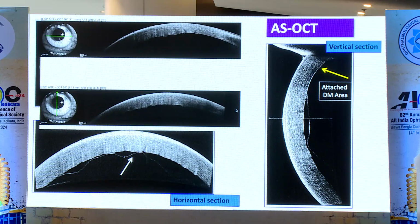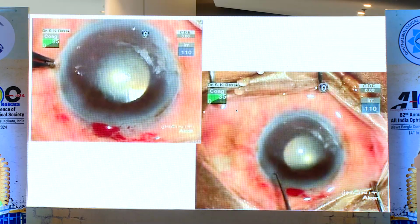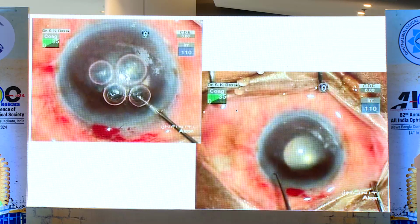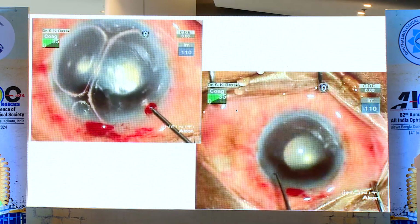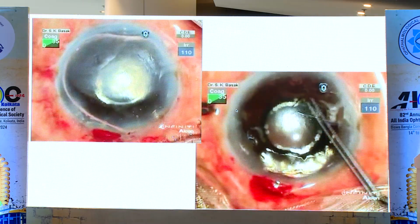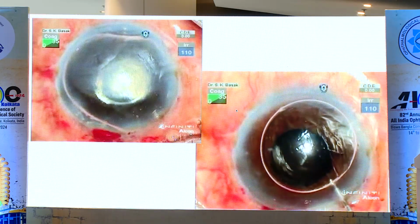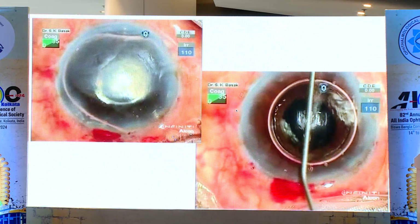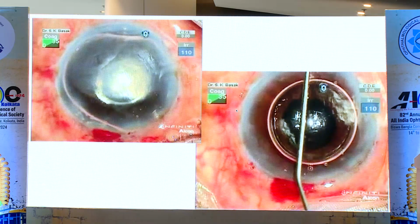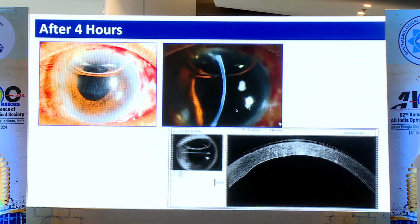This is the ultimate result of this OCT, and I make a side port, because the vertical one is not very extended, so I put the air. This we call the power of air. All endothelial surgery basically depends on the power of air. You go for DMEK, or DSEK, or you repair the Descemet detachment. Make it absolutely tight, make a bubble and keep it tight. If you make it very tight, wait for 30 minutes, then you can release some amount of air. After 4 hours, this is an absolutely clear cornea, and the Descemet is absolutely attached.